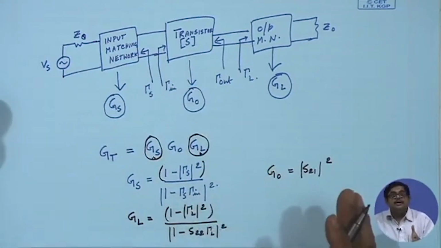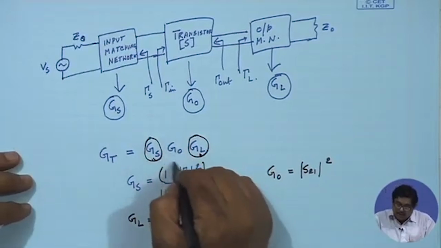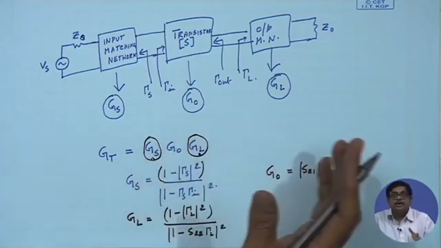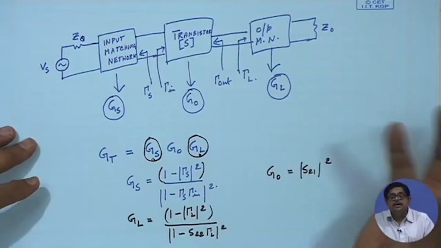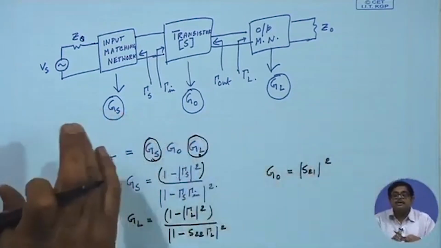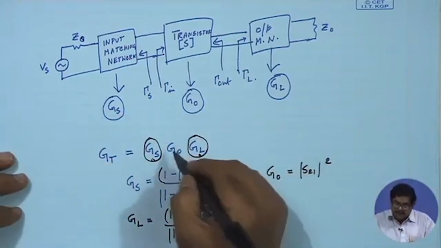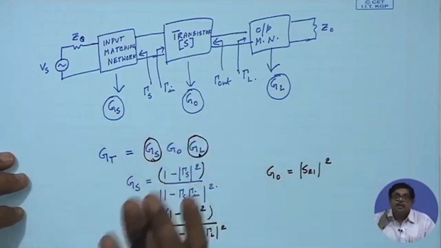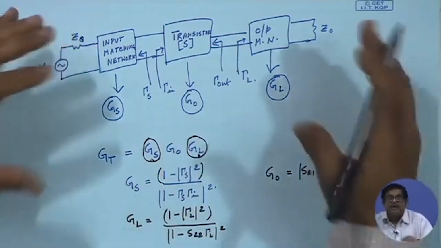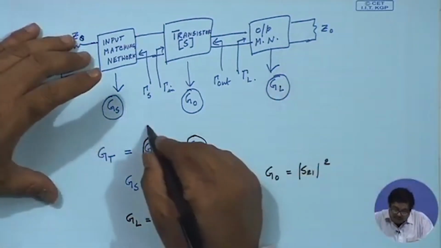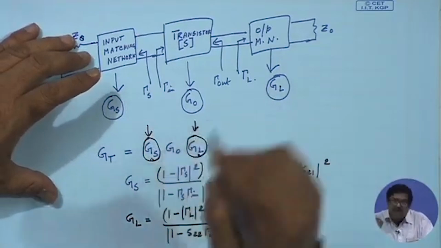So basically, you see, when you have already chosen a transistor, obviously while choosing we will choose a transistor which will suit our purpose, our impedance level, etc., and we will try to maximize this. But once it is chosen, there is not much role for a designer to play, but his role is basically to design here.